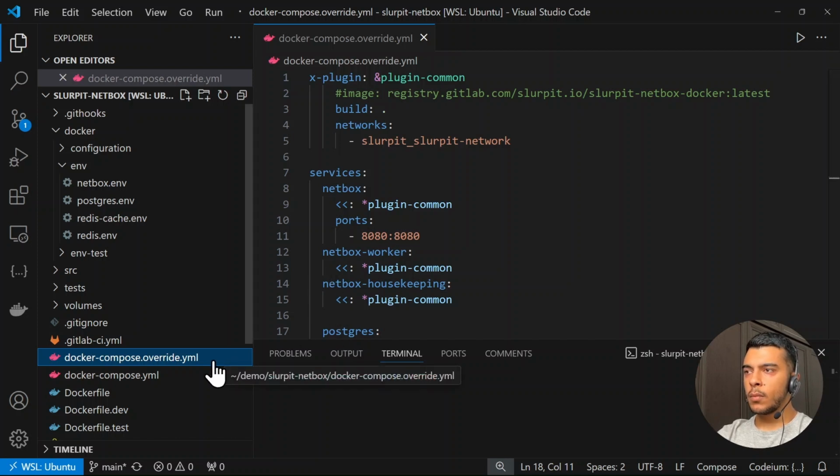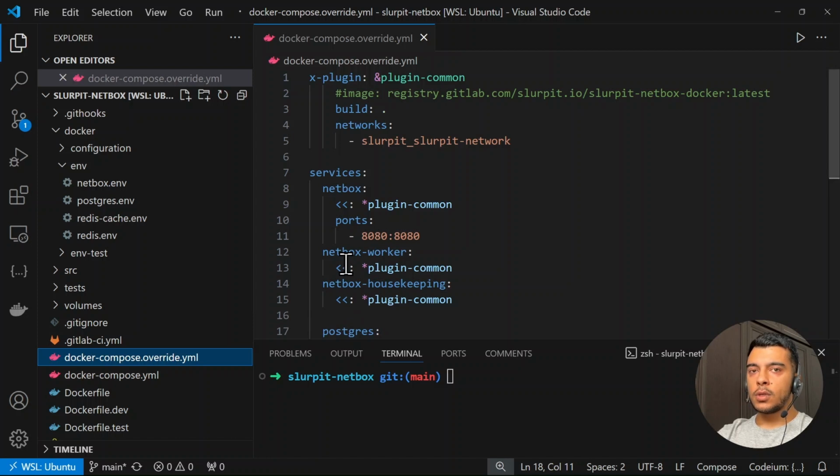So if you don't do that, then Docker wouldn't know about the port. So as a result, your app is not accessible. So there we go. We're going to access NetBox using localhost port 8080. Again, if this is in its original state, Docker wouldn't know about the port and the app is not reachable.